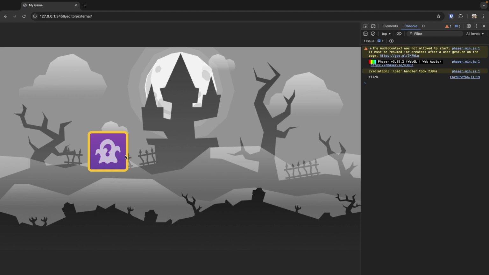And then we'll scale our card back in the other direction, so then that way it looks like our card is now flipping over on the other side. By using these tweens, we can create this really cool effect by just modifying our game object properties, and that way we get this 2D animation.